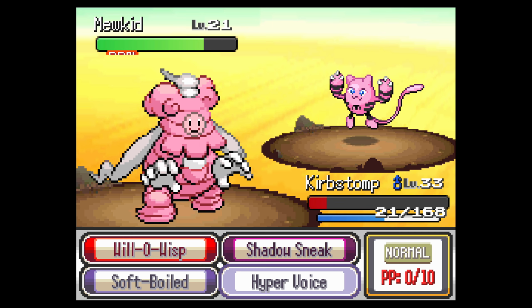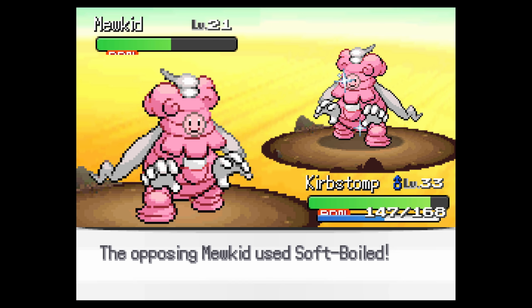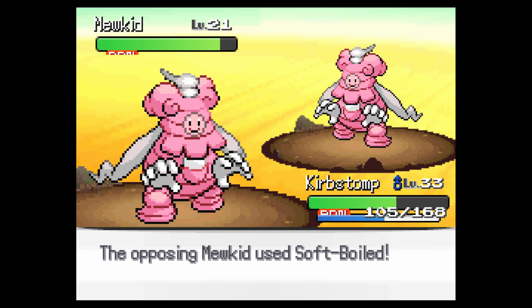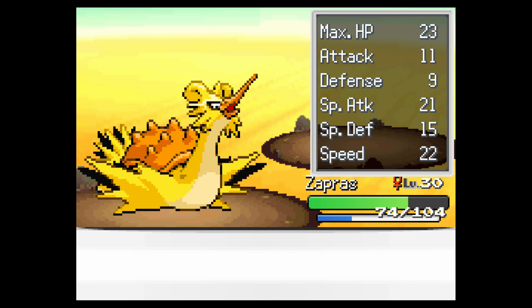We can't do Shadow Sneak, so we just gotta heal up and wait. Hey, now you're this. I'll use it on me, you bastard. I don't have moves, though. And you can't use your moves on me either. Like, we both can't do anything. There we go. Like I said, I'm getting a bunch of levels here.